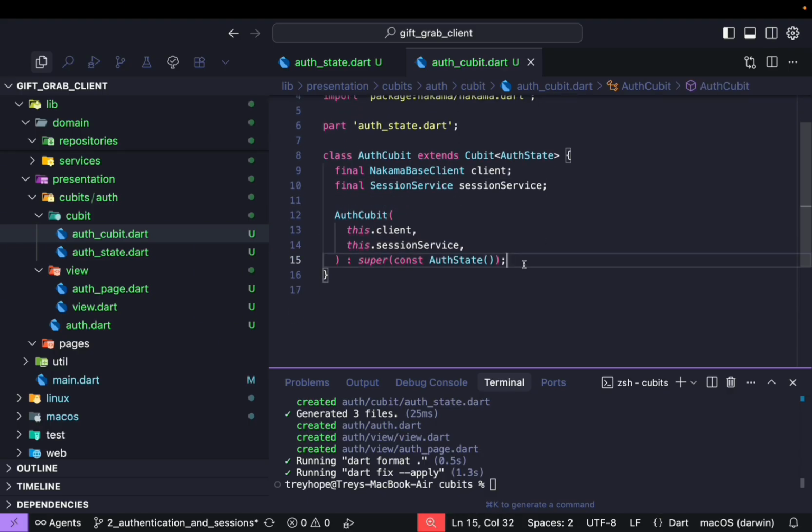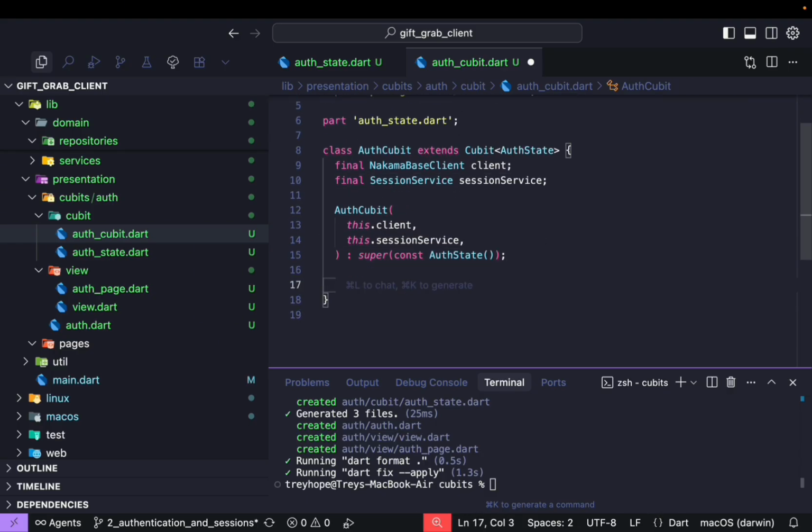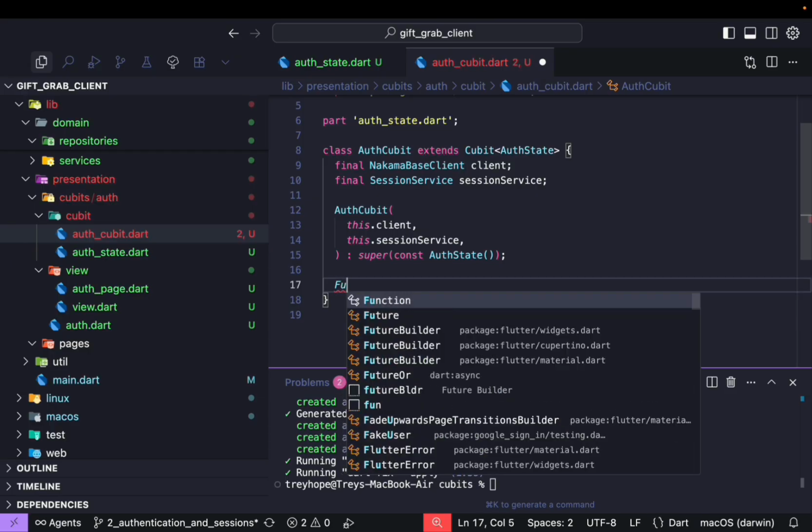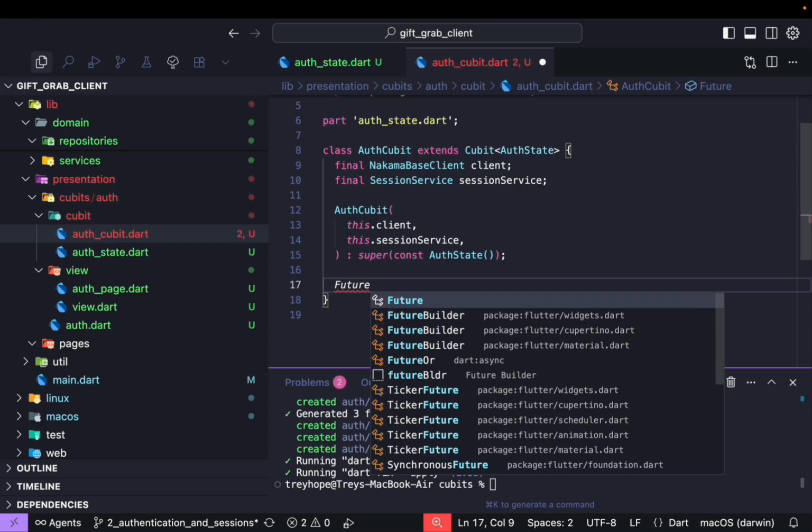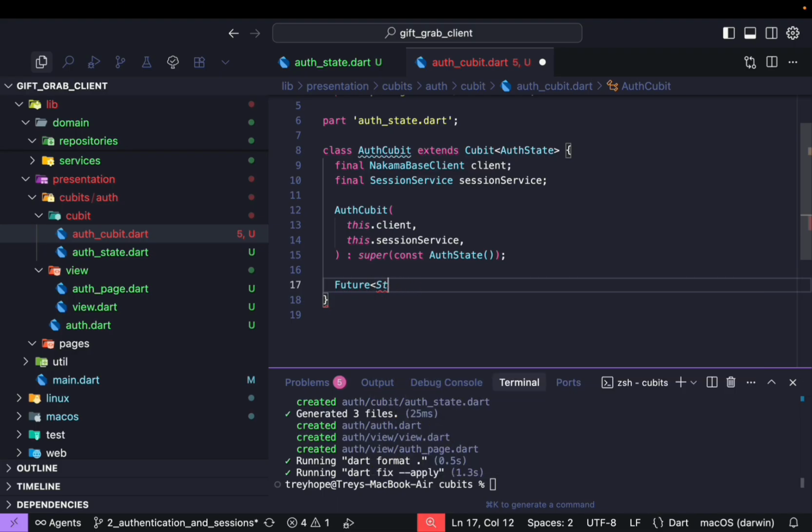All right, now we have our dependencies. Now we can create the first method for logging in via email. The Flutter login package that I'm using is the login form, the widget that comes pre-built for login form essentially. For whatever request that we're doing for authentication, we need to either return null or a string value. We return null if there is no error present, and we return a string value if there was an error. So just know that for login email, we will be returning a nullable string, and the same thing for authenticating via Google and Apple as well.